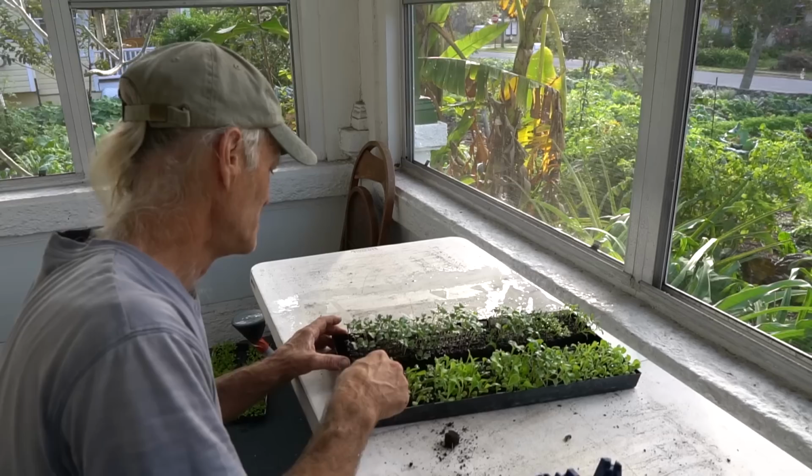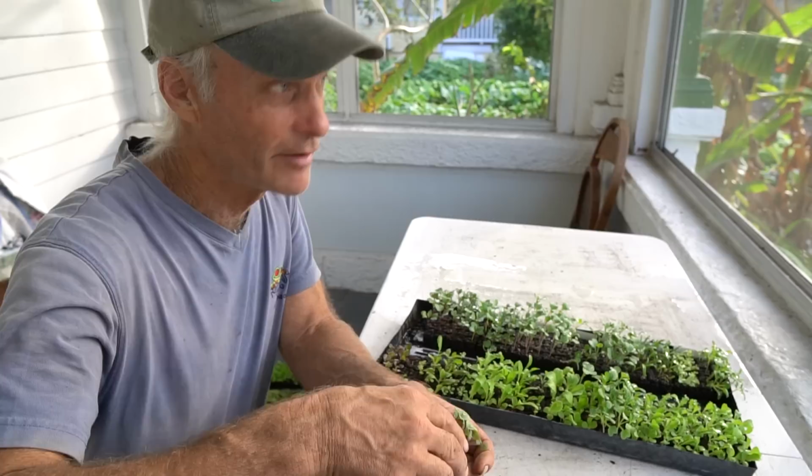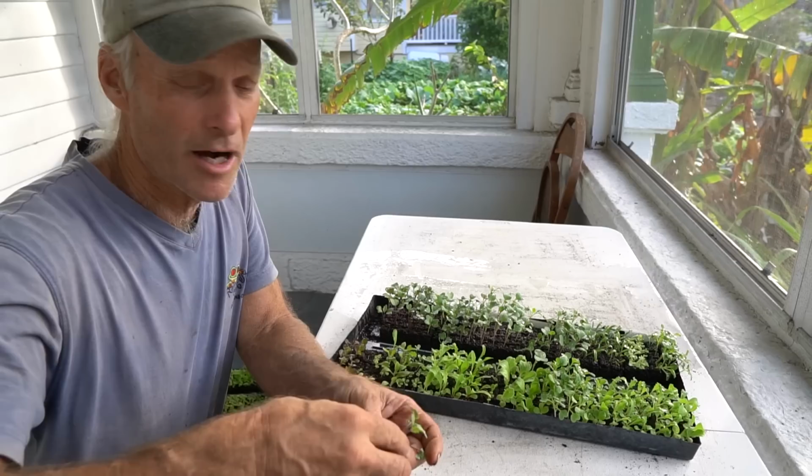What's the time span from the mini to this block before you can plant the 2-inch in the ground? So it's about the same thing, about 12 days, maybe 14, if everything's good with temperatures and stuff. And I'm usually starting to harvest at 6 weeks because they've been in the ground 2 weeks.